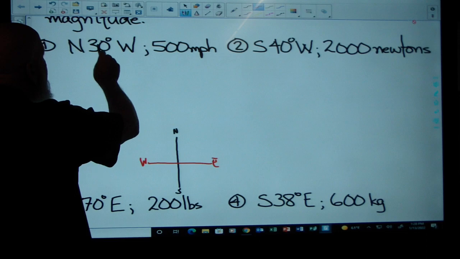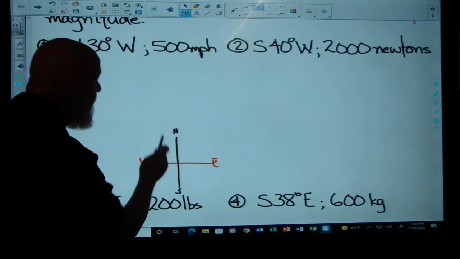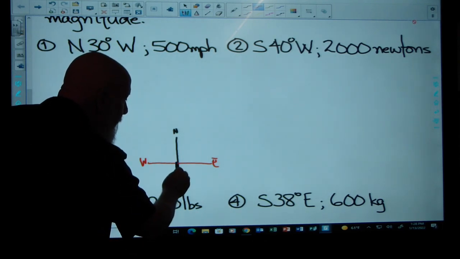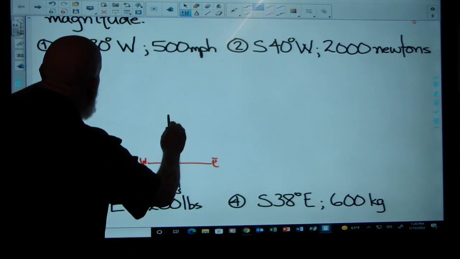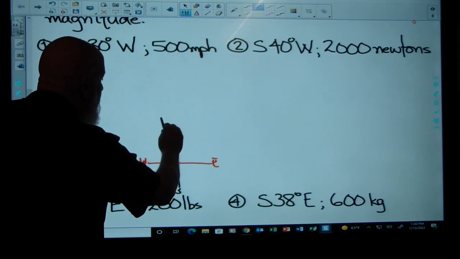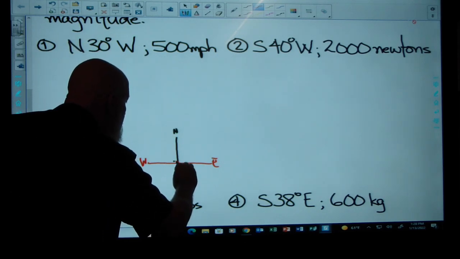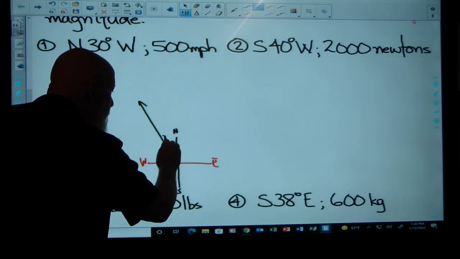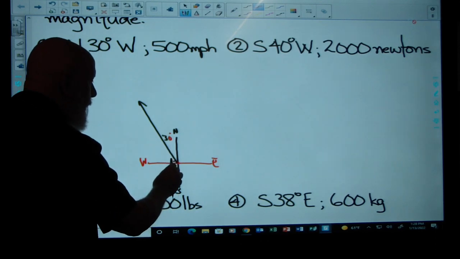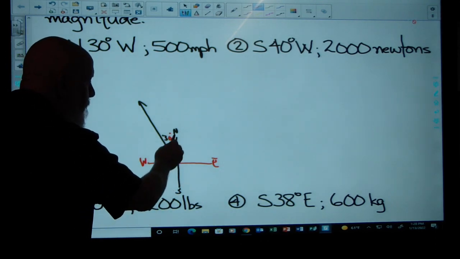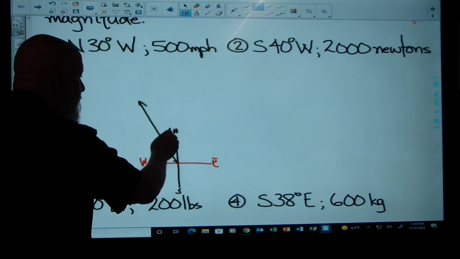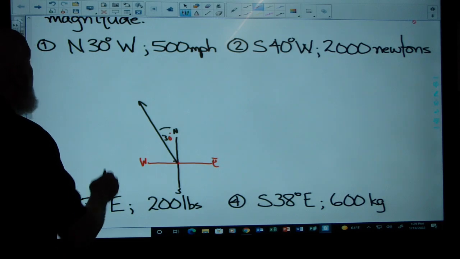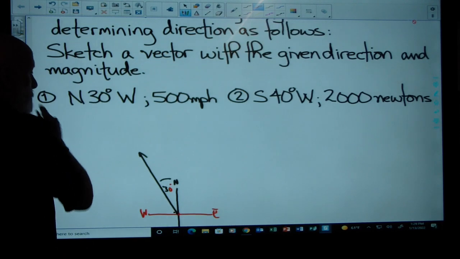And if I'm going to go north 30 degrees west, well, due north, I'm going to put the tail of my vector right here at what you could consider the origin. And then I'm going to go due north and rotate the vector 30 degrees to the west. So it would look something like this. Where this is a 30-degree angle right here between due north, change colors again, between due north and the vector itself is 30 degrees, that angle right there. North, 30 degrees west.